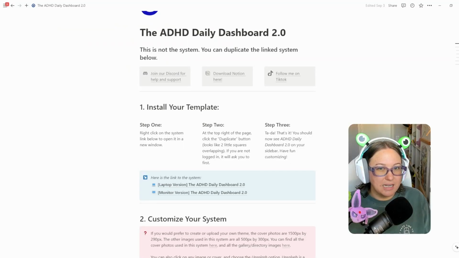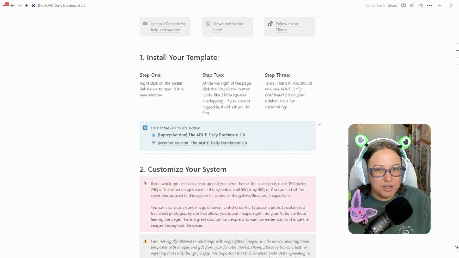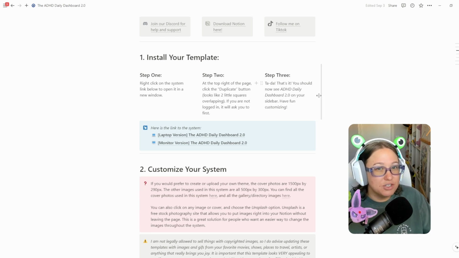This ADHD Daily Dashboard is an improvement from my previous ADHD Daily Dashboard. However, instead of having the 3 different levels as I previously did, the light, the essentials, and the plus, I just have one version that encompasses everything that I felt should be included for this great dashboard. You will notice that this dashboard is very similar to the calm and clear dashboard that I have for ADHD entrepreneurs. And like that version, it also comes with 2 different sizes. Whether you use a laptop with a small screen or you have monitors and a large screen, Notion can tend to look different or get a little bit wonky. So I've included 2 different versions for you, depending on which size screen you use most often.